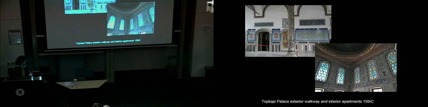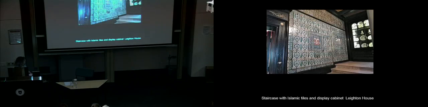So these are some of the jewel-like windows in the Topkapi in the harem area with another dome up there, lots of those, and different styles all put together here. These are marble slabs, and this kind of huge wall, which is leading us up the staircase as a display cabinet here, shows you how he used the things that he actually brought back to show his wealth, his knowledge, the way of display.